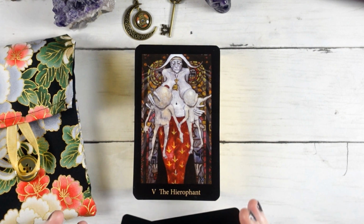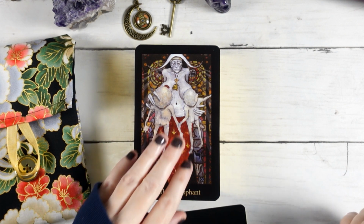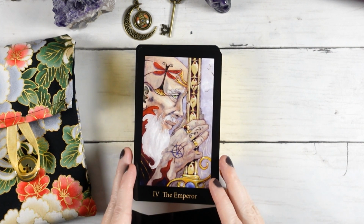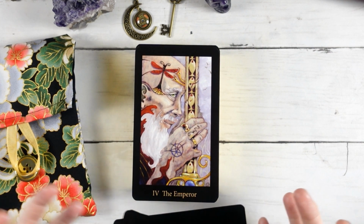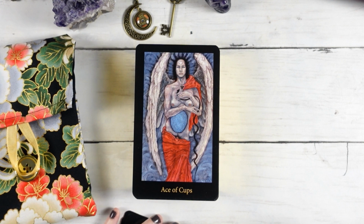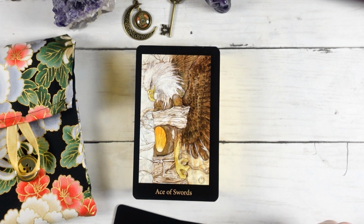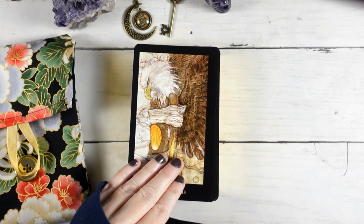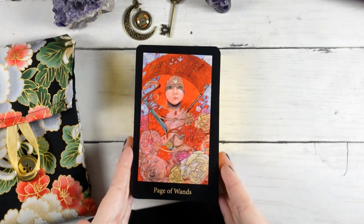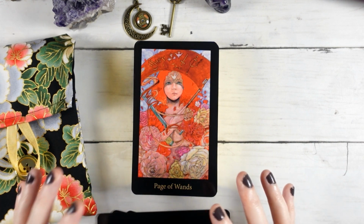I spent a lot of time working with this card and getting to know it, coming to terms with it, understanding it, and then to have it removed from the deck in the second edition, I'll be honest, felt wrong. So I wanted to get another full intact with the big borders and the gold gilding and everything, to have a copy of it in its original form. I do use my trimmed copy, which is taken down to just the artwork. I do use that a lot of times as well. That was my primary deck for getting to know the Mary L, and I think I've mentioned before, I specifically took the titles and the borders off.